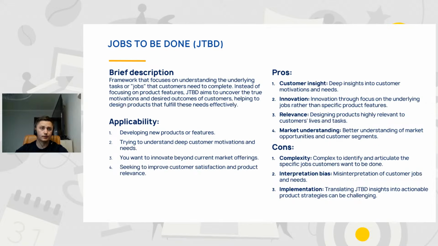Jobs to be done is another framework which can help you to identify different tasks, or jobs, for which customers hire your product. Instead of focusing on features, we try to identify motivations and desired outcomes of our customers. With this approach, you can perform some additional segmentation of your product, and it can help you better understand what jobs your customers want to satisfy and how your product can help to satisfy these jobs.